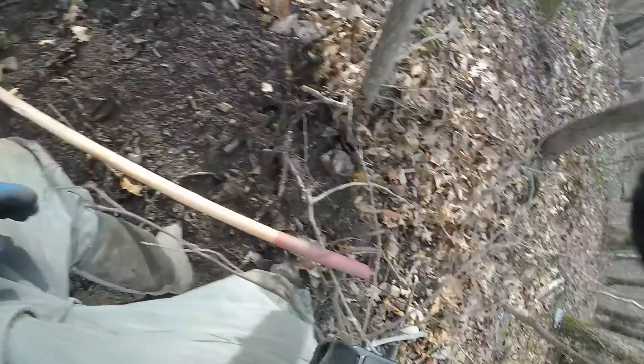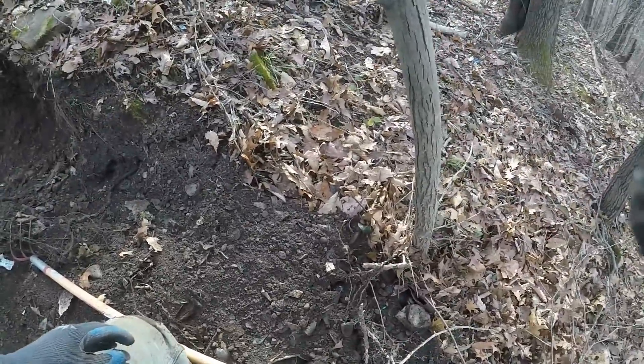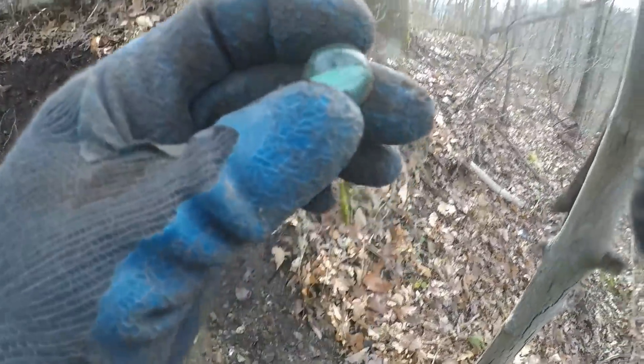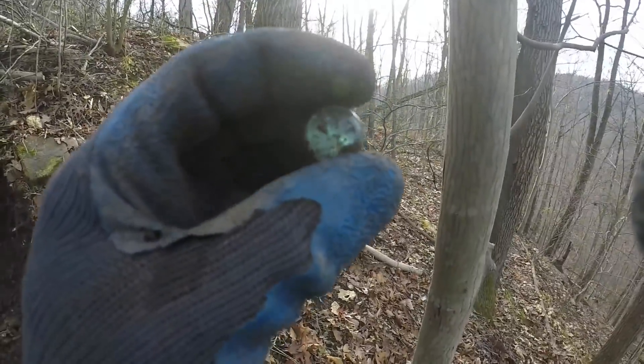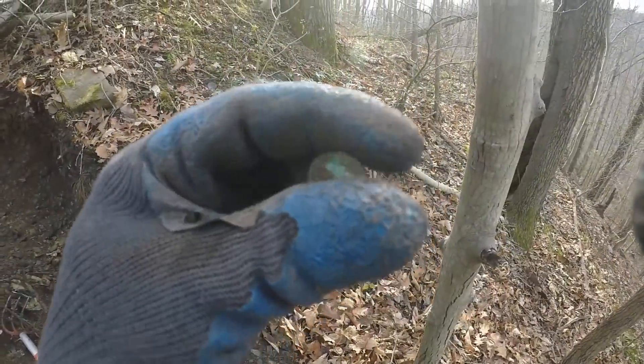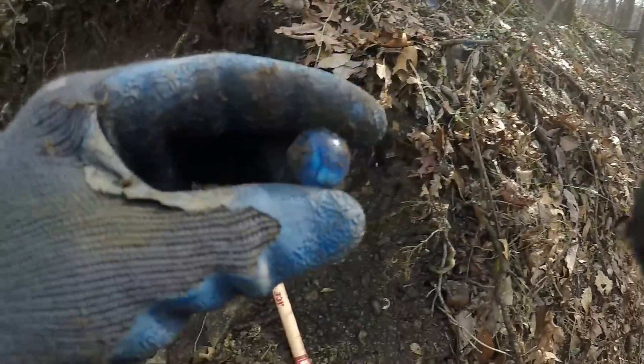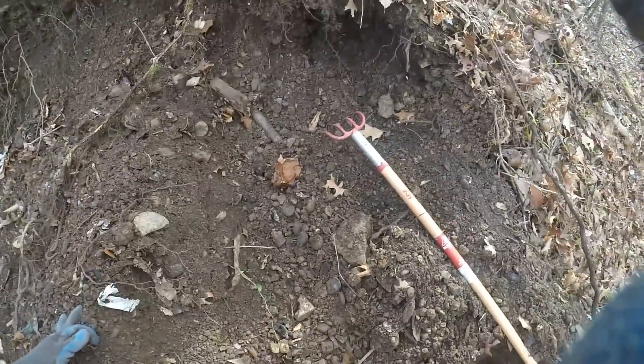Getting fooled by these acorns a lot. But I got another marble right up in there. The main concentration of something is going down the hill. Here's another one right here — just looks like a cat eye, and it's real nice actually. Real nice condition — looks like a vitro cat eye, banana. It's got a weird cloudy base on it with bubbles in it. Here's another one — it's just an average cat eye but a little bigger. Just beautiful condition. And there's old swirls in here too, so this is a honey hole.